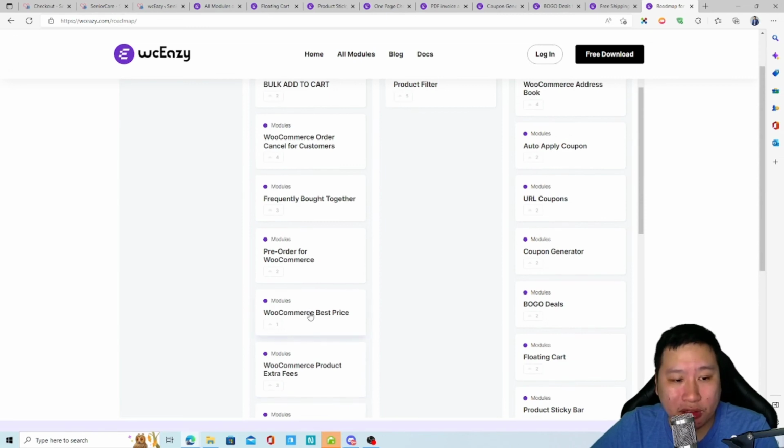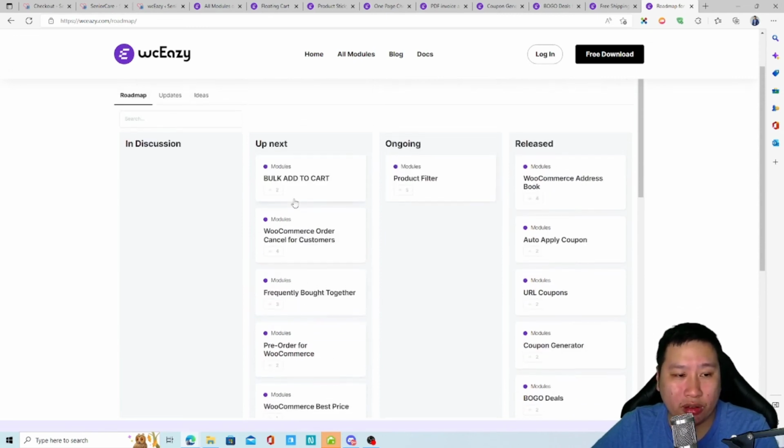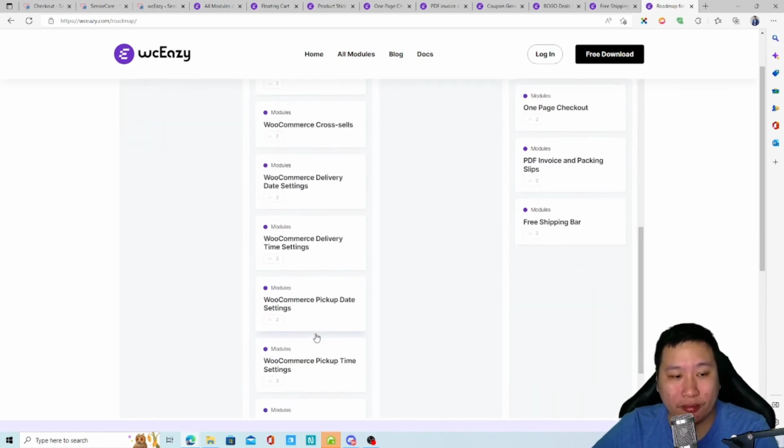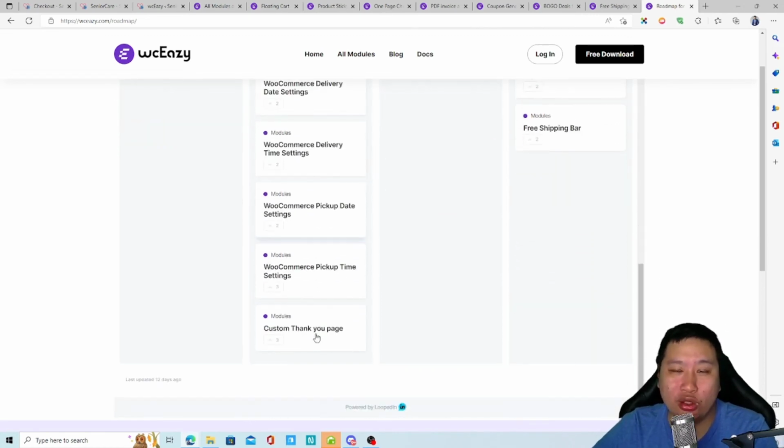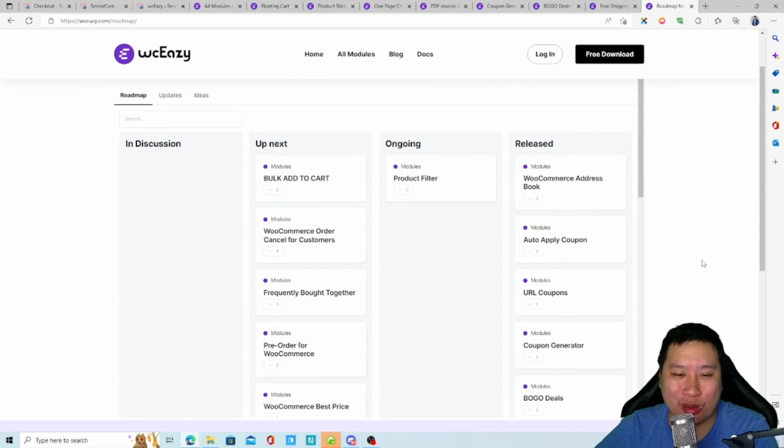So that's good. Pre-order, frequently bought together, WooCommerce order cancel for customers. This is something that I requested because it is something that I'm using, right? Because then I can reduce more plugins, instead of installing more and more plugins into my WooCommerce website.